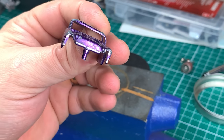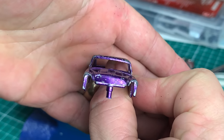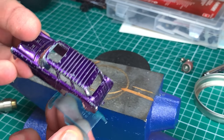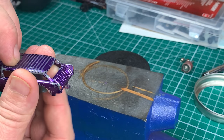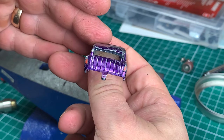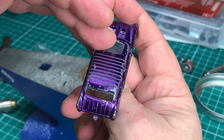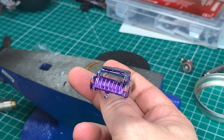You can see we are already making progress. We just got to keep on doing this until we either break something or get it as straight as possible. That is as straight as I'm going to get it. We can test fit the glass to see how it actually fits — not too bad. We still have a little bit of a high spot there, but I'm not sure I'll be able to correct that.